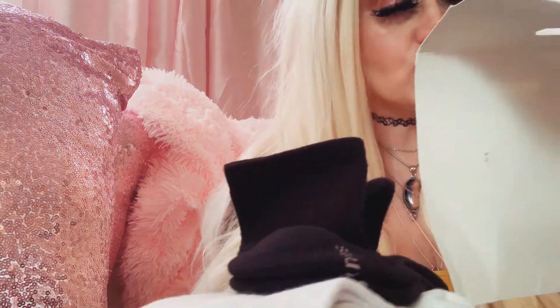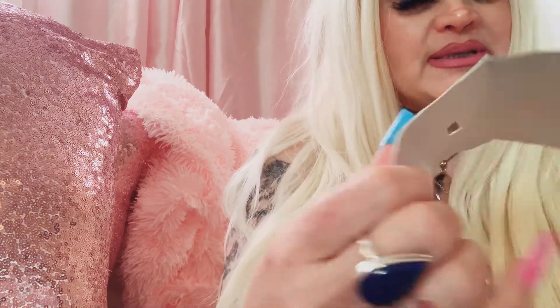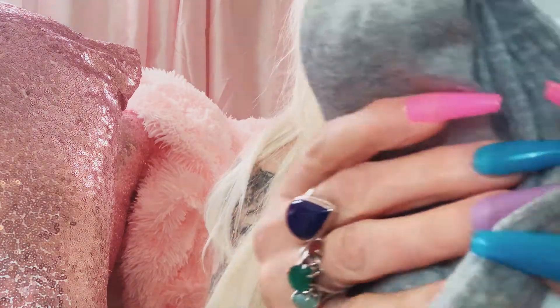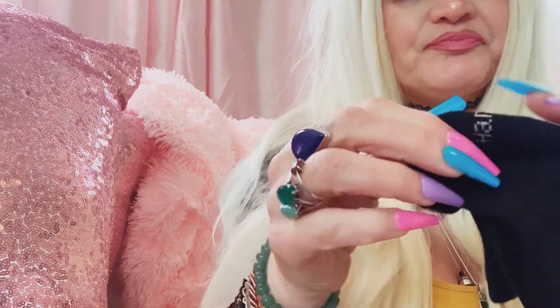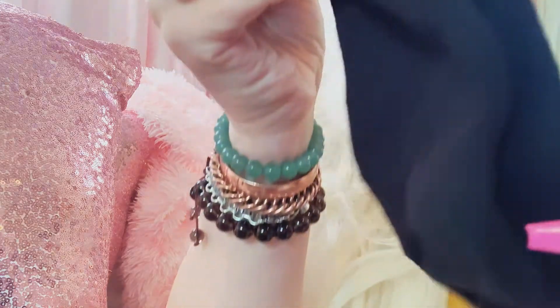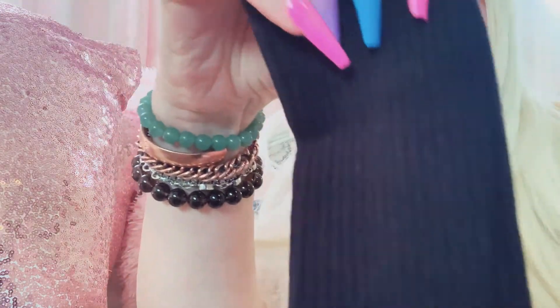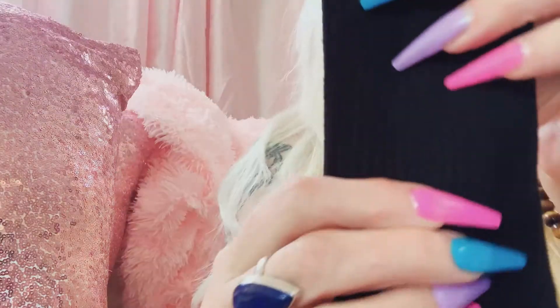I tried a pair and they're very comfortable. I got the Comfort six-pair set in women's size 8 to 12. I already wore the gray pair. They have the Hanes logo on the bottom. They are warm and a little bit longer than the other pair, but they fit more snugly around the ankle.